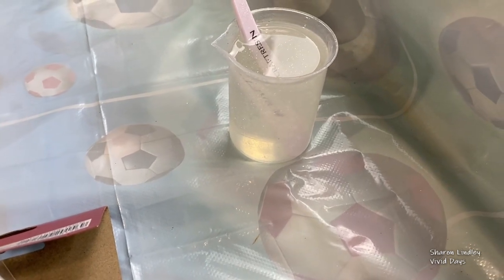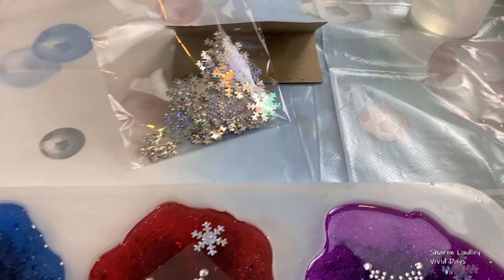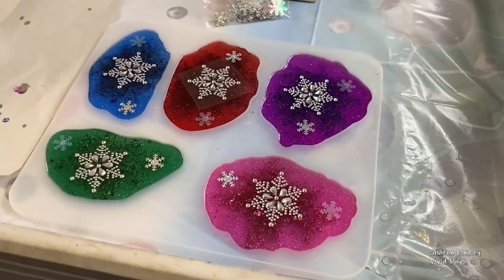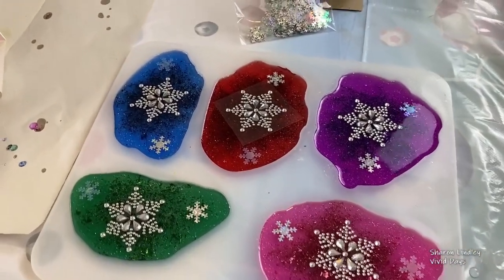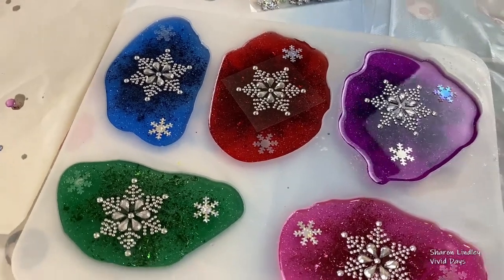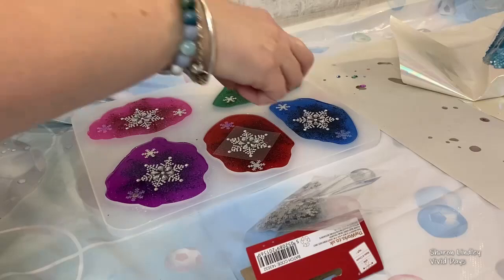So I mixed 150ml of heat-resistant resin. It does have super sparkle white in there. Any leftover, I'll put into another mold. But let's get on with this. And then what we'll do is let that dry for 2 days, and then we will come and put some silver foil and glitter on the edges. And then these are a cool, fun little full of color festive piece.